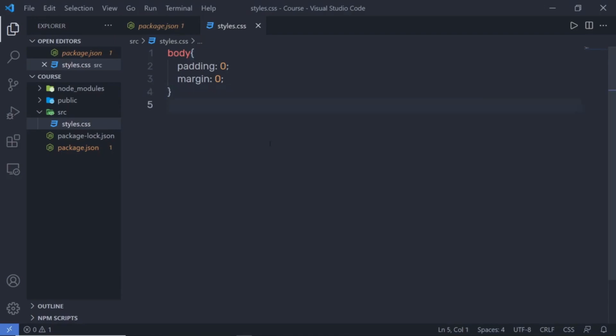This is just like you write your code in a SASS file and compile that into CSS. Tailwind uses the same concept. You write the code in a .css file in Tailwind syntax and compile that into standard CSS. Now you can notice inside this file, we have simple CSS code. But in the future lectures, I'm going to write Tailwind syntax inside this style sheet. So we need to first compile this file into standard CSS.